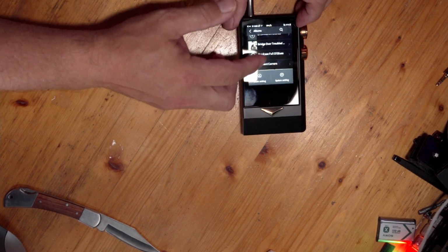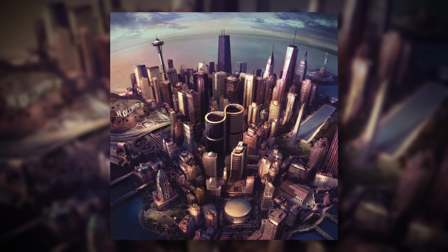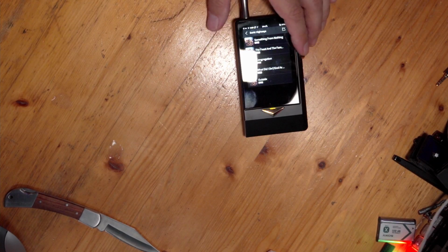And we're going to go to some music now, and we're going to start it off. Let's see, what do we got here? I'm going to do something a little out of the box. We're going to start off with some Foo Fighters, which is not something that I would traditionally go to right away, but I love that Sonic Highways album, and we're going to start off with a song called Congregation.